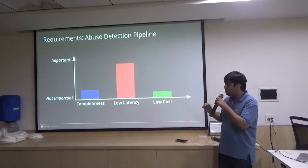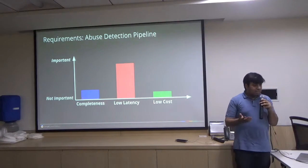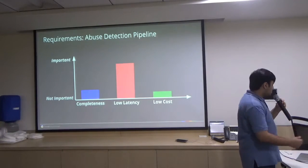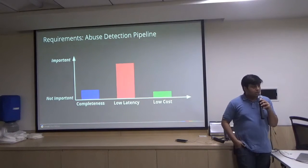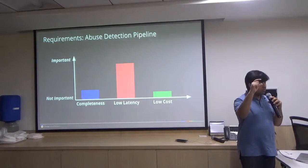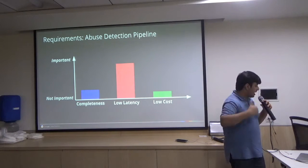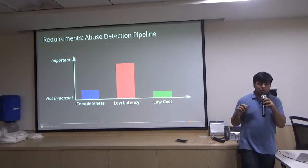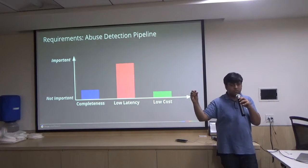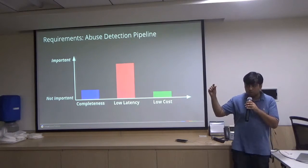For an abuse detection pipeline — something like what I was doing at AdWords — completeness is okay but latency matters a lot, because we need to detect abuse when and where it's happening. In AdWords, we had abuse segments that were alive for about just five seconds — that was the window we had to identify them, stop them, catch them, and mark their account. For abuse detection backfill pipelines — my favorite — low cost needs to be there, completeness is important, but latency doesn't matter as much since we've already had the trouble and another 15 minutes doesn't make a difference.